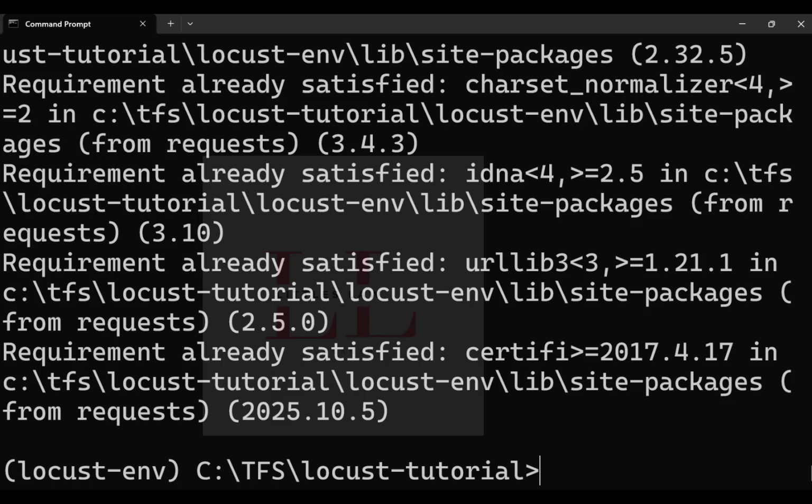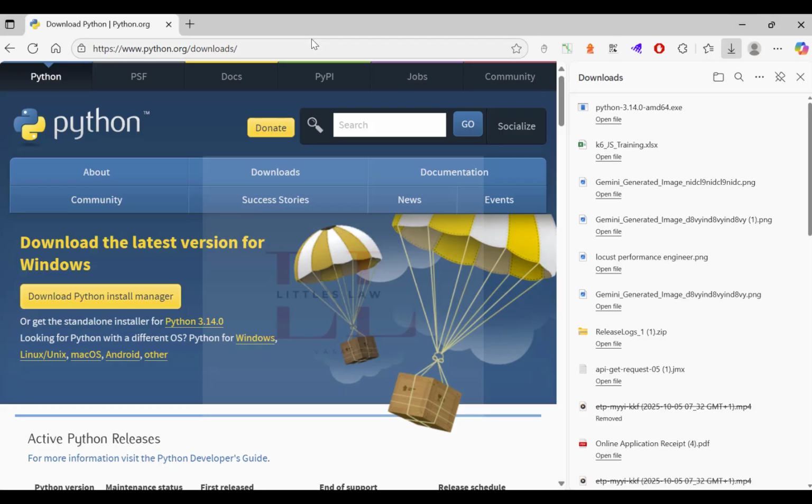So while you can write your Python code in any text editor, if you're using a proper IDE, that will make your life so much easier with features like syntax highlighting, auto completion, and debugging. And I highly recommend Visual Studio Code because it's free, lightweight, powerful, and works on all platforms. And if you don't have VS Code installed, head to code.visualstudio.com. I'll just quickly show it to you.